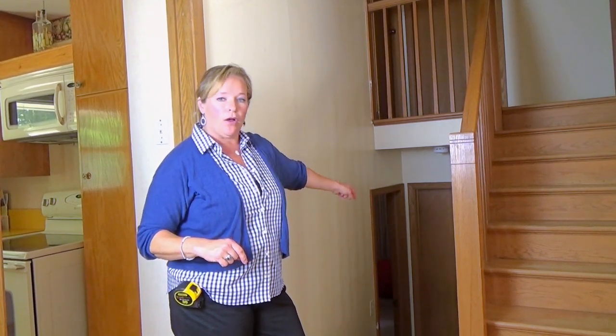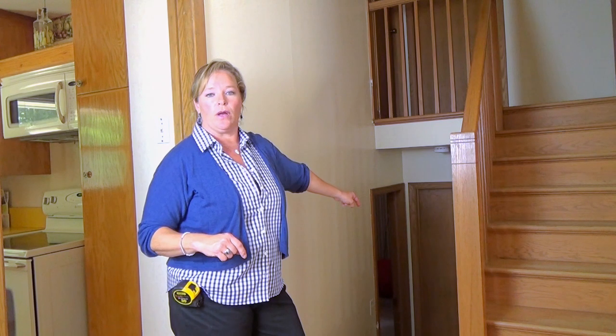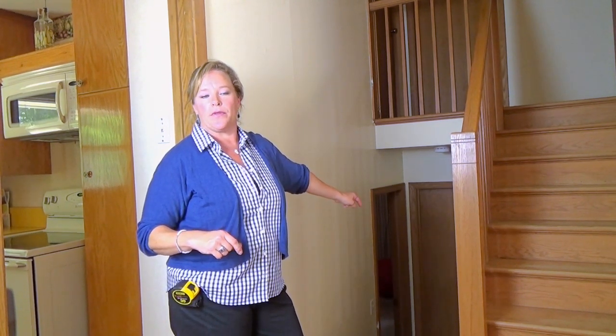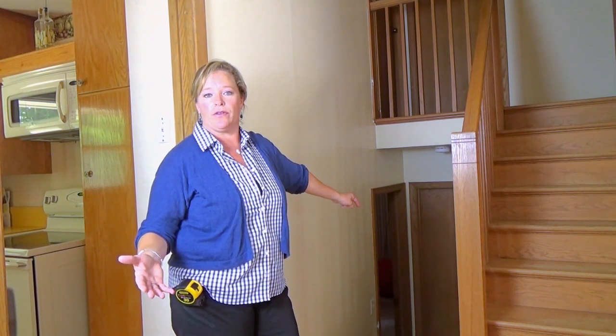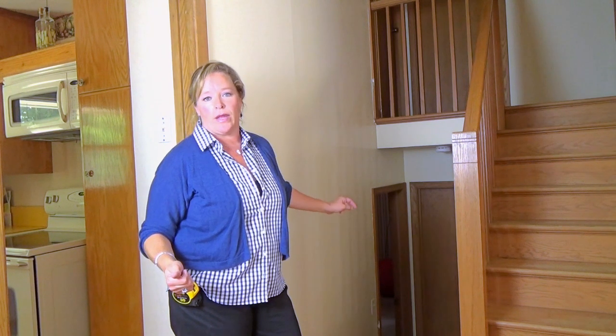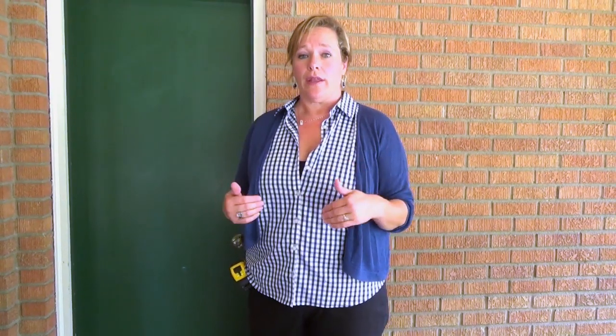A lot of people try to call that above grade if there's a walkout. But you would never call a rambler a walkout. You never call the basement on a rambler above grade finished square footage just because it has a walkout. This you have to go down a half a flight of stairs to get to, so that is part of the basement.